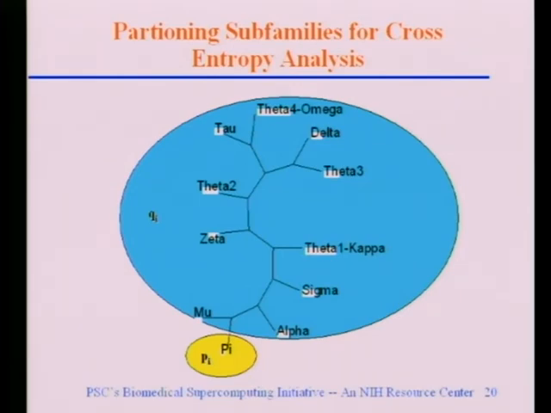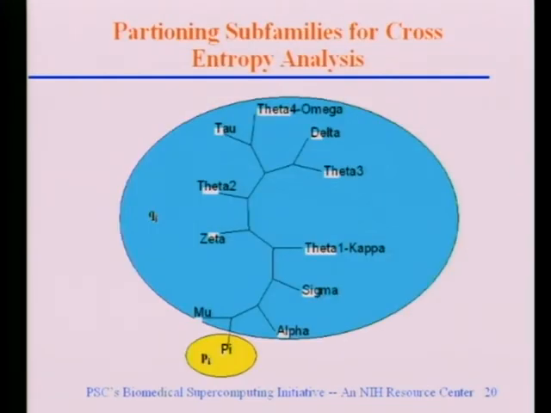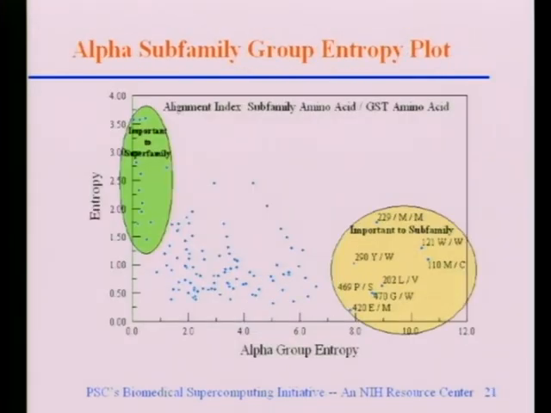And then we'll take all of the sequences in the pi subfamily to get a particular distribution P for what's in the pi subfamily. And what the equation that we're looking at actually does is measure how different P and Q are from each other. And it's basically saying that if these distributions are very different across this branch, we have evidence that there's different selective pressures in this part of the tree and in this part of the tree, and so that we've evolved some new feature here in this part of the tree. That's the analysis that we're going to be doing.